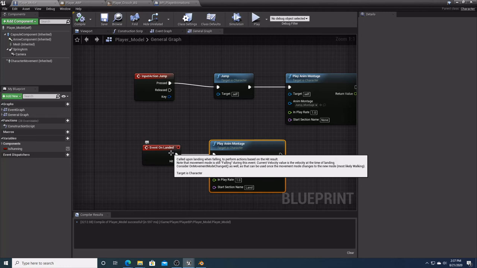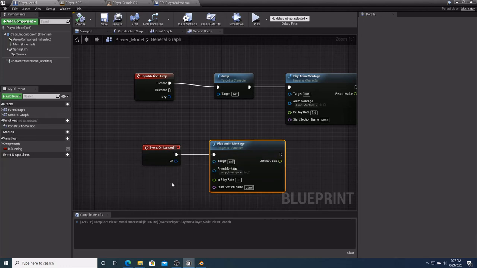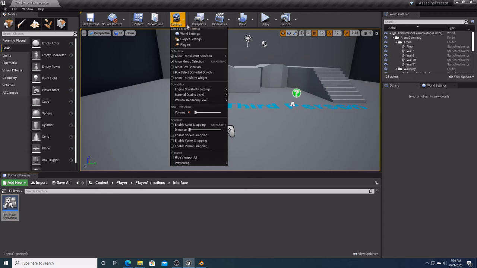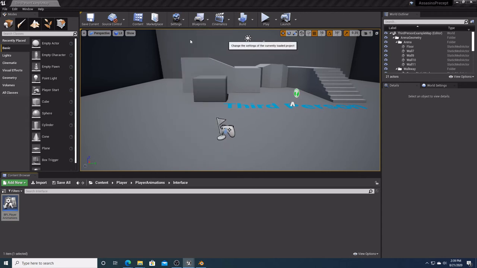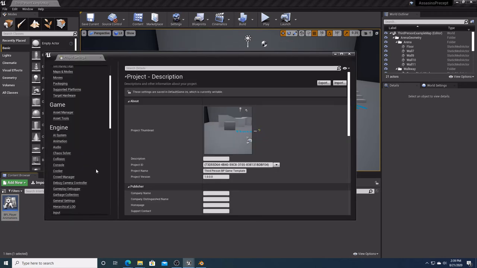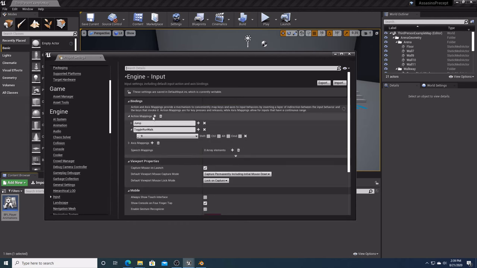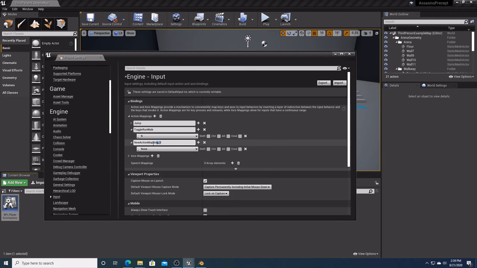and now let's just hit save here. And then we're going to go to our player model blueprint. Actually, first we have to set a button to this. So we're going to go over here to our project settings, go down to input, add an action mapping.